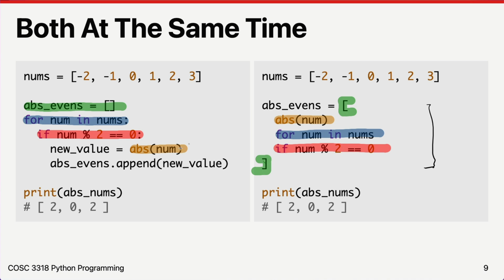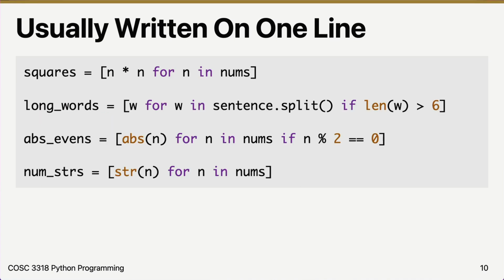So again, our calculation goes on the first line. Our second line is the loop that we're going to be doing, but no colon. And then the third line, if we have it, is a condition, no colon, if we have one. Out in the wild, Python programmers like writing these things on one line if it's not a really long line. So instead of using num for this, they'll use just the letter n.